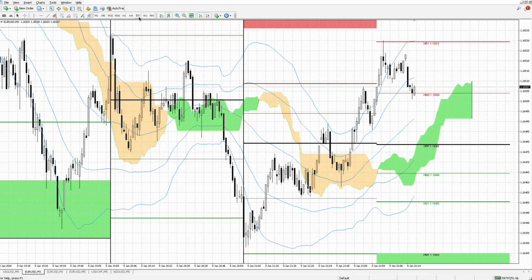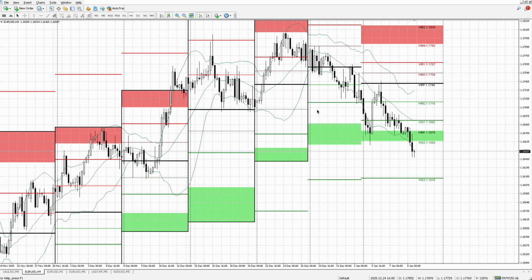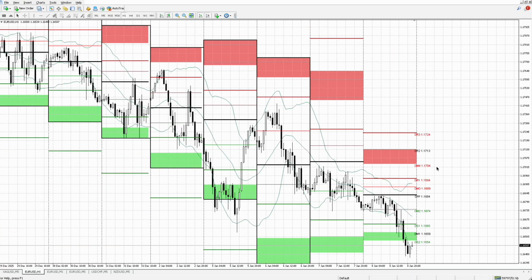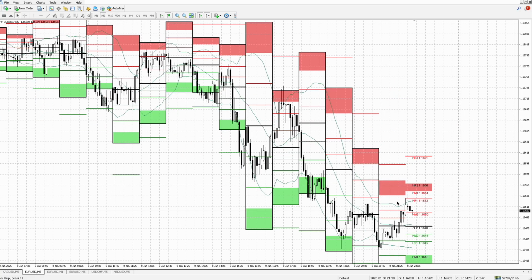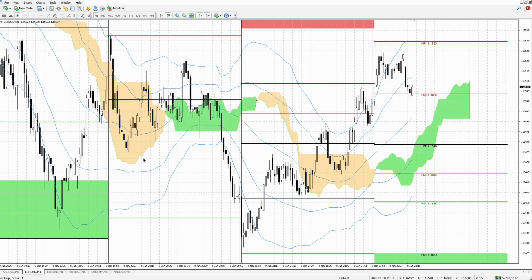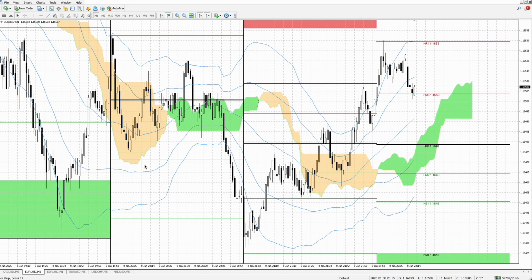The idea is simple here. If I switch to higher time frames, I have different pivot points. For example, on the 4-hour time frame I have my weekly pivot points, on 1 hour I have daily, and so on. On 15 minutes, 4 hour pivot points, on 5 minutes, 1 hour pivot points. And if I switch to the 1 minute time frame, which I use to scalp during the day, I have a little bit different setup than on higher time frames.